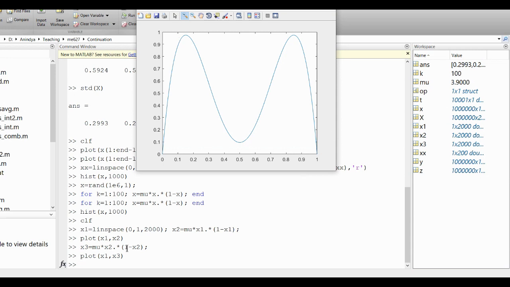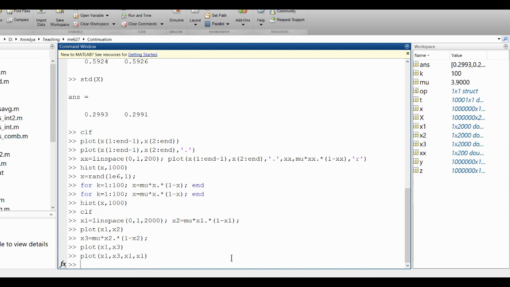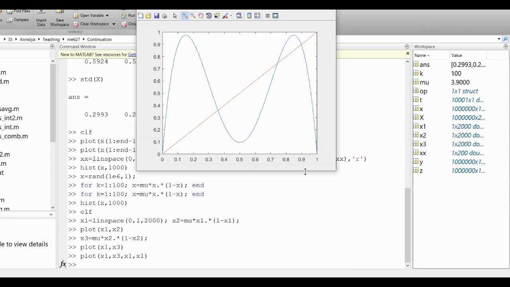Okay, now let me just remind you that I can also plot x1 and x1 over here to show you what the original value is. So for example, if I start at x equals 0, I evaluate twice, I'll stay right there. I start at this particular value, whatever that is, and I'll stay right there. I can start here. So these are 4 fixed points, but these are unstable fixed points.